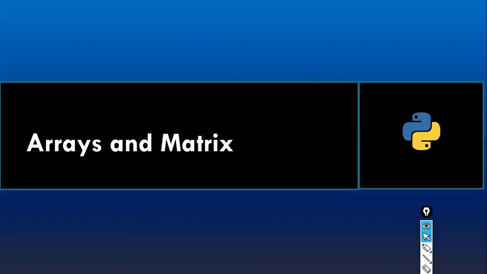So the next one is the array and matrix. We will take a look at what is array. This is very specific to almost all the programming languages. Those of you who have worked on C language, C++, Java, you must know what arrays and matrix are. It is a data structure. Okay, arrays and matrix is also a data structure.